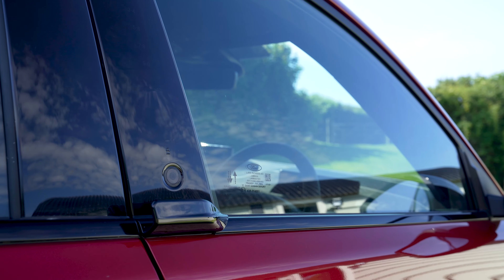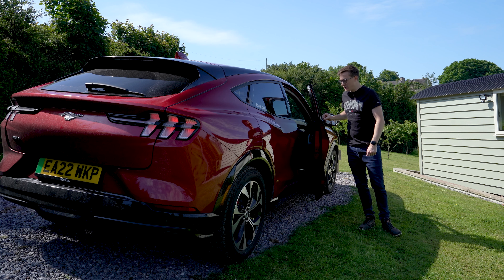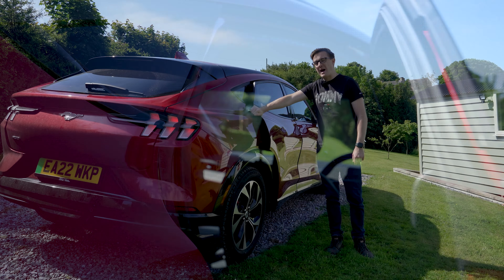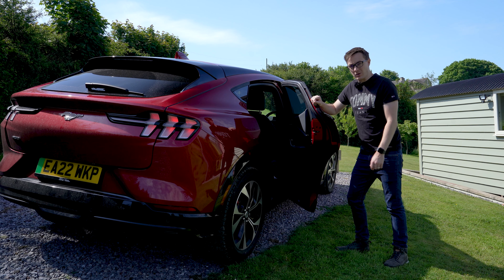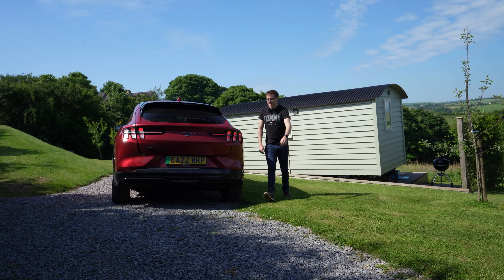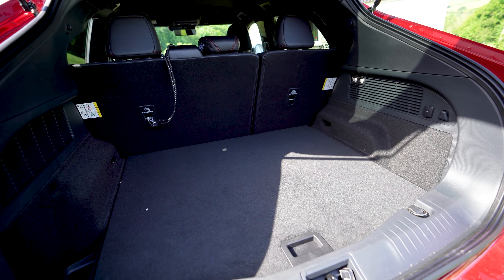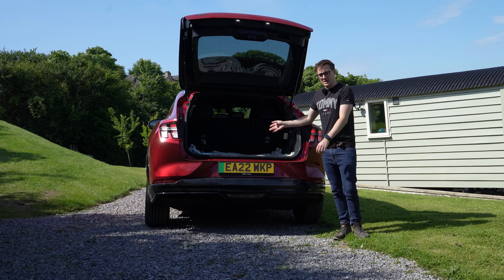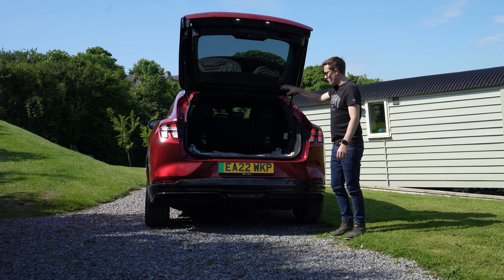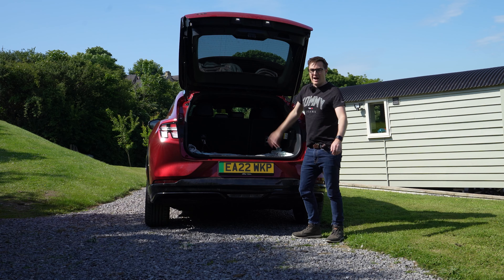Moving down the side, the doors are pretty funky — you press a button to open them, and the front doors have a little handle to open and close them. The rears I have a slight issue with: same button, but then you have to grab the paintwork to open them, which I don't really like considering these will probably be used by kids with dirty hands. Around the back, there's a boot — manually openable on this one, though I believe newer all-wheel drive Mach-Es have hands-free electric boots. This one has an adjustable boot floor, which I've used for hiding all the cables.